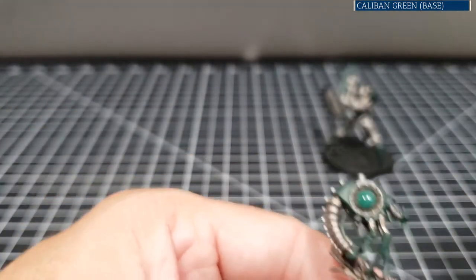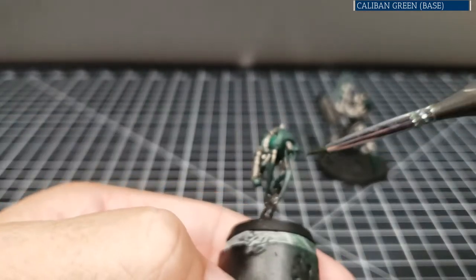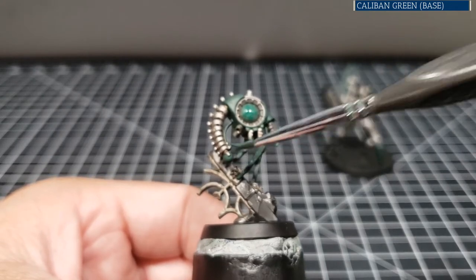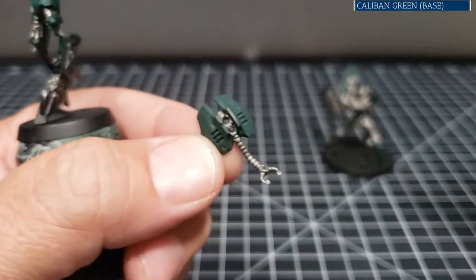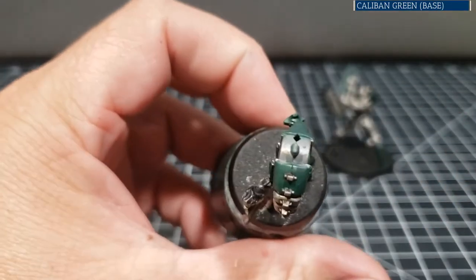Anyways... Moving right along. So the orb, obviously paint the orb on the other side. The head, the hoses, the bottom portions of the legs, the hose back here, the orb here, and then I painted the body as well as, like I said, the carapace. And this has two... Wow. Maybe I'll edit that out, maybe I won't.